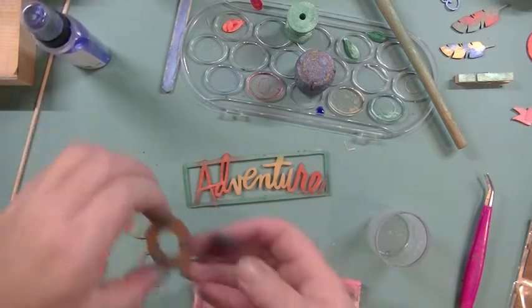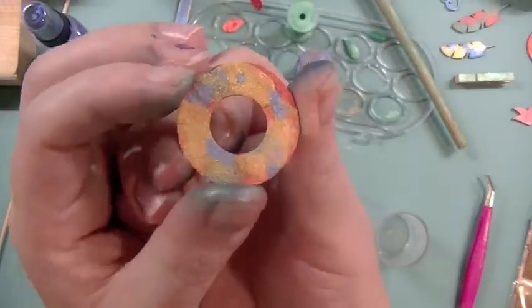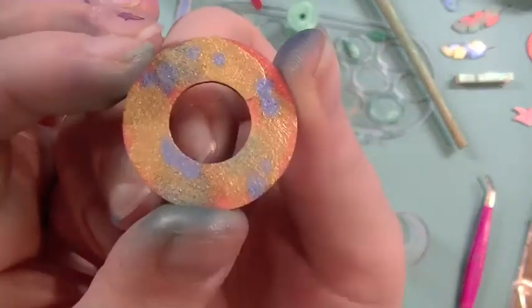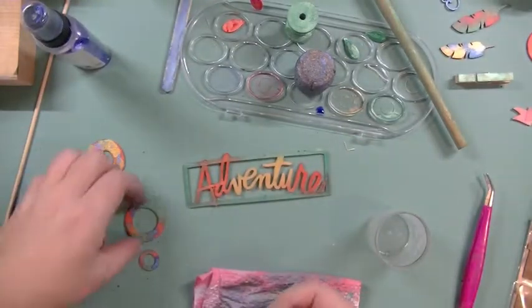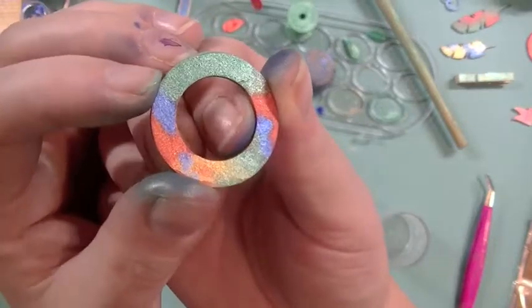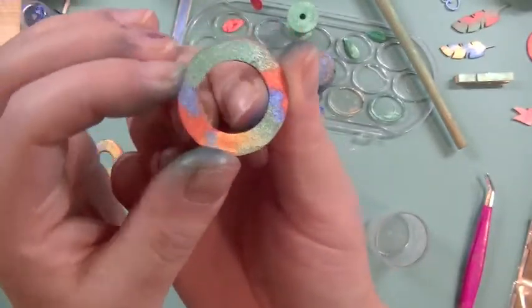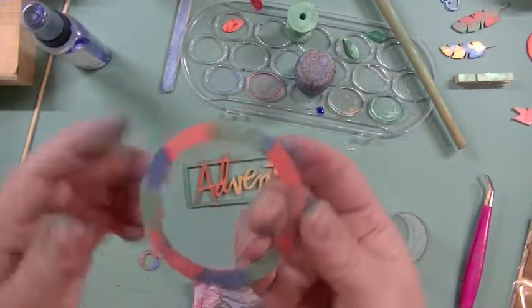Let me pick this up so you can see what I mean — look at that, isn't that beautiful? Beautiful, beautiful shine in there. Can you see that? Gorgeous. Let's take another one — it's as shiny as the other one, still a little bit wet but wait till it dries out completely. Chipboard is a really good thing with glimmer mists — imagine this on top of a card, just as a detail. Very pretty.